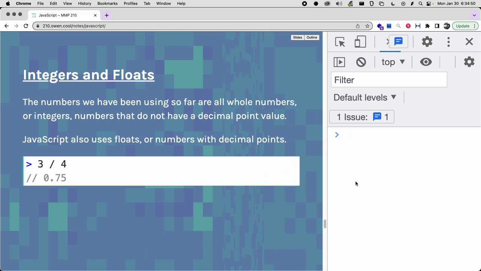With our numbers, so we looked at a bunch of numbers. There's two types of numbers in programming. There's a lot more actually, but as far as we're concerned, there's two types. There's whole numbers, or integers. So those are numbers without fractions. Like 1 is a whole number, 100 is a whole number, 1 million is a whole number. Fractions or floats are numbers that have a decimal, or a little bit after the whole number. So 3 divided by 4 gives us 0.75. That's a float. So in programming, we call them integers for whole numbers, floats for fractions or decimals.